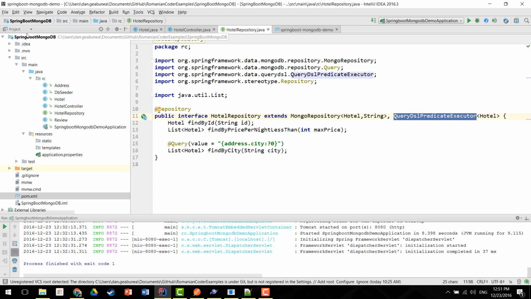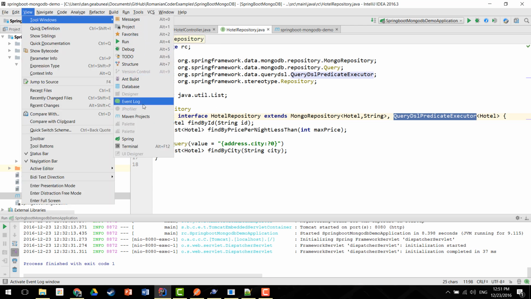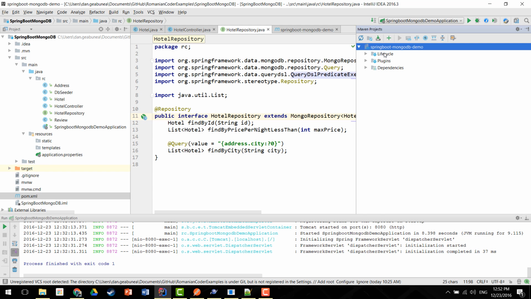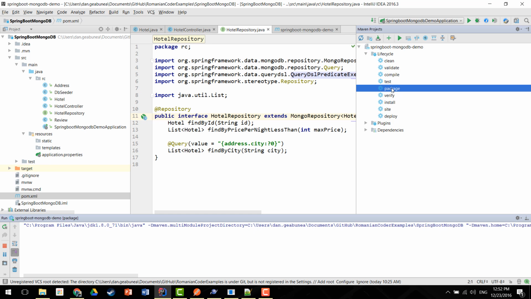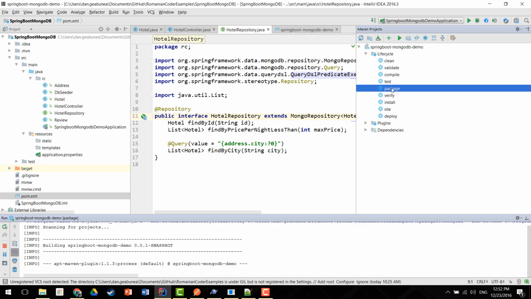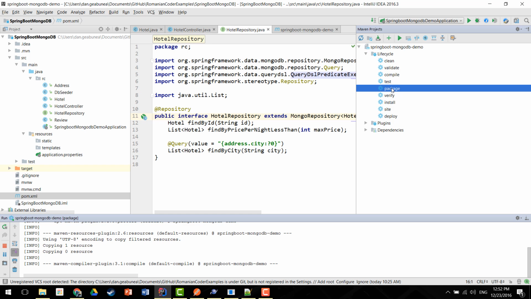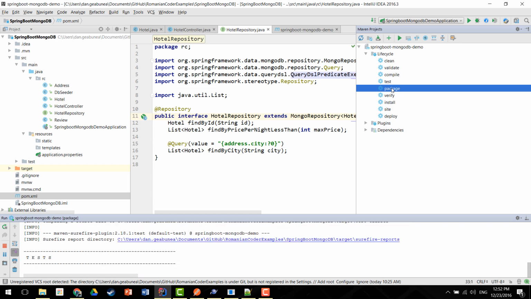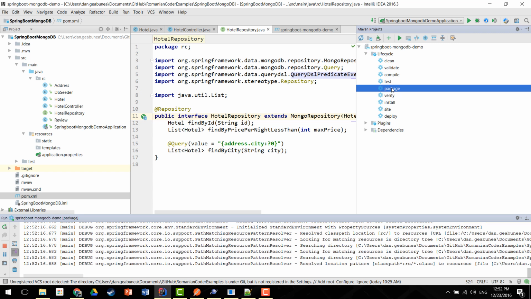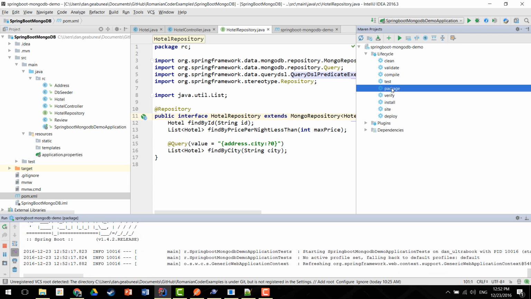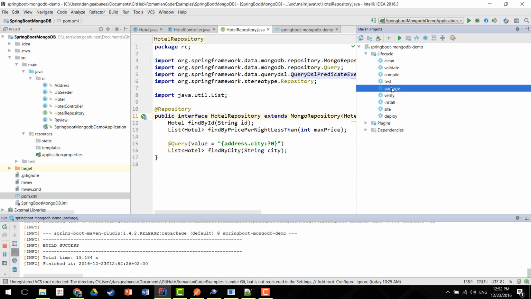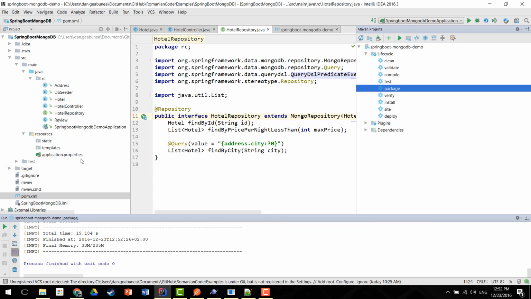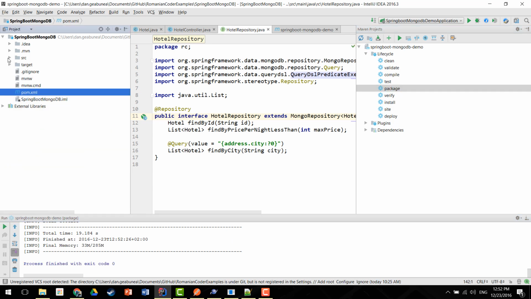Okay, so let's use Maven and see if our setup works. Okay, so I'll say package. Okay, so everything appeared to work just fine.